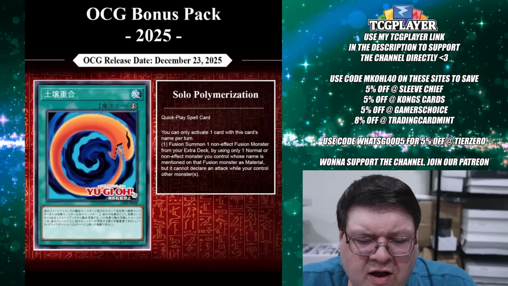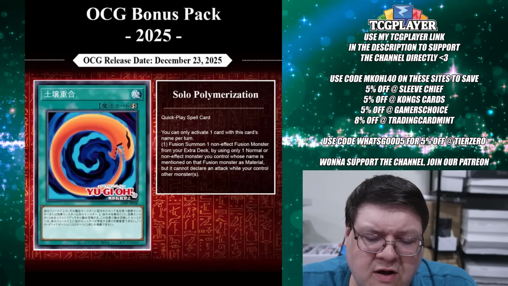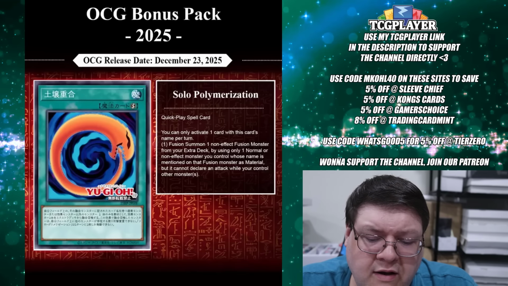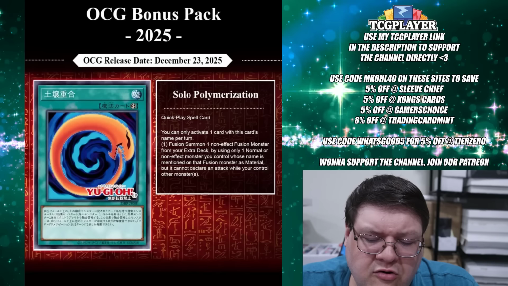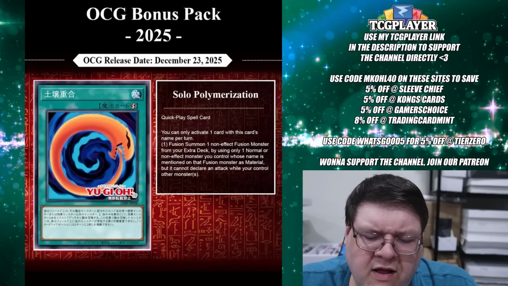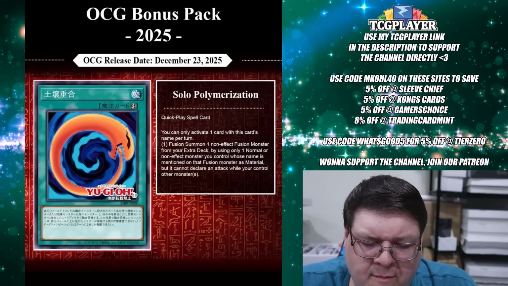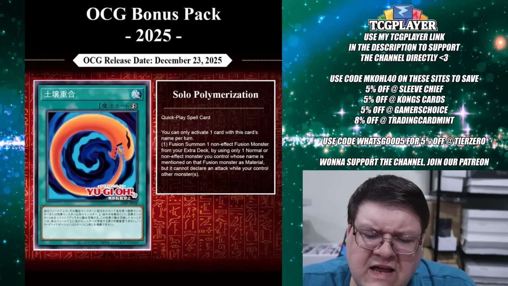So Solo Polymerization, you only activate one card with this card's name per turn. You can Fusion Summon a non-effect Fusion Monster from your Extra Deck by using only one Normal or non-effect monster you control whose name is mentioned on that Fusion Monster as material, but it cannot declare an attack while you control other monsters. This is kind of an interesting take, actually.